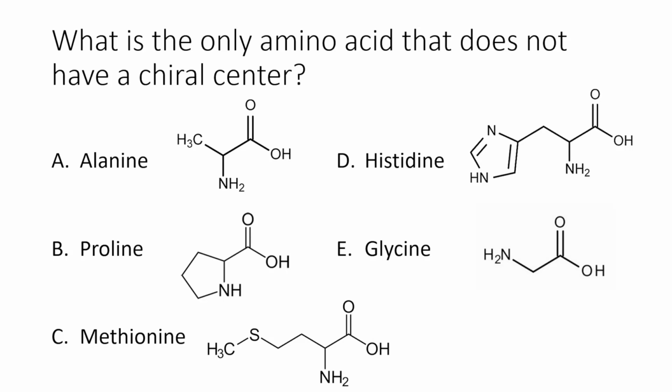So, more chiral center questions. What is the only amino acid that does not have a chiral center? I'm hearing whispers. Easy final answer. Yes, it is glycine. Just that you got it right. Well done. So glycine, on our alpha carbon, we have 2 hydrogens, right? Not chiral. All the other alpha carbons are chiral.